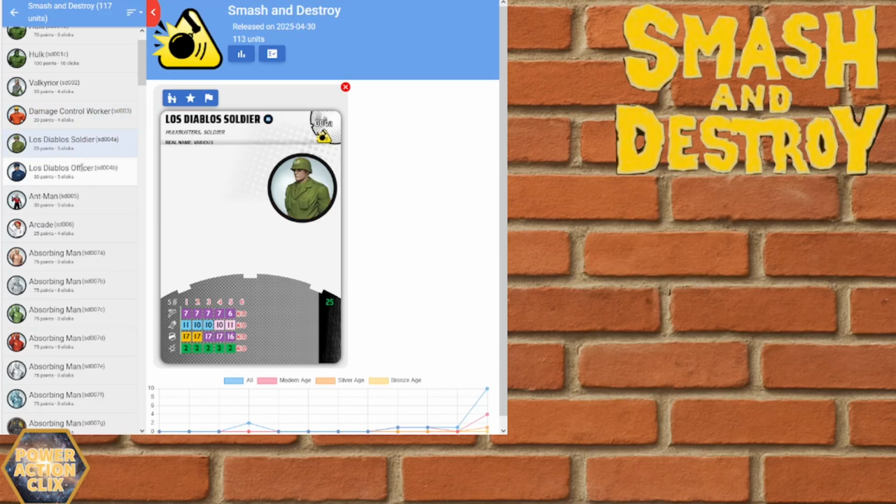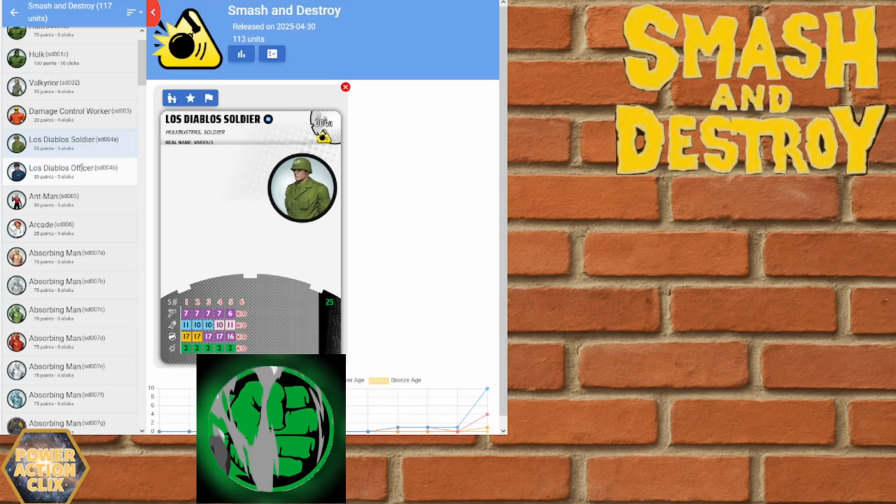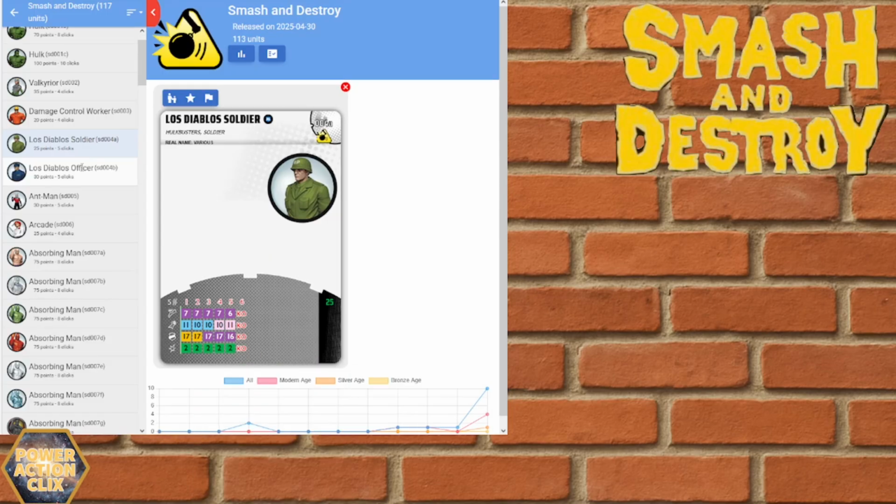Moving on, the Los Diablos Soldier. He's only 25 points. He's got 5 range, dual targeting, incap, enhance. It's pretty good for what he is, so I think I'm going to go ahead and give him a smash. Cheap enhance. Teams are going to come into play on all these picks, really.